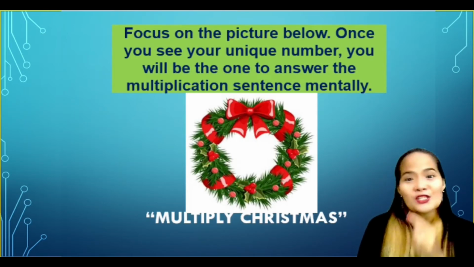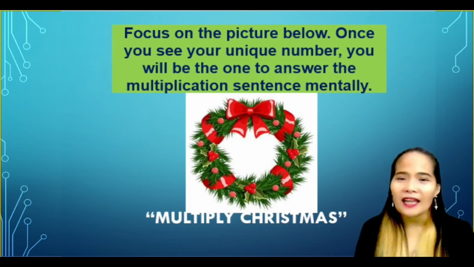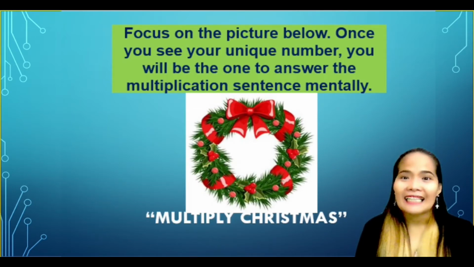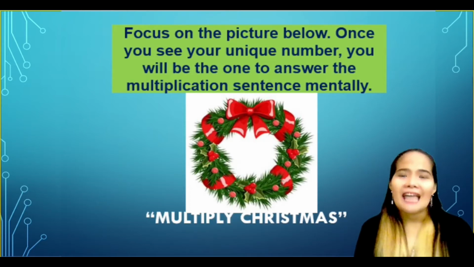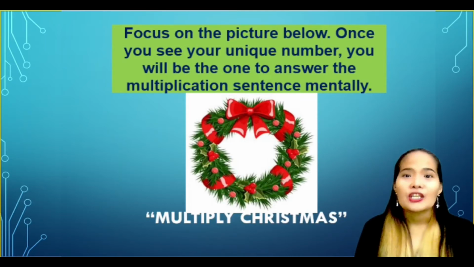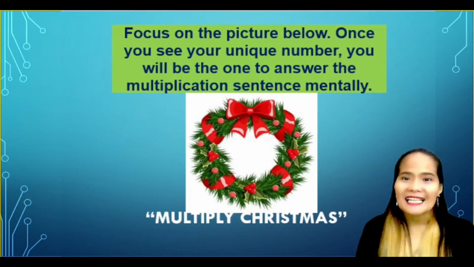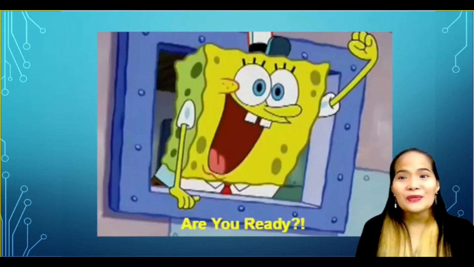Focus on the picture below. What is that picture? You are correct. That is an Advent wreath. Inside the Advent wreath, you will see a number. And if you determine that that is your number, you are the luckiest member of the group that will answer our number sentence. Are you ready?